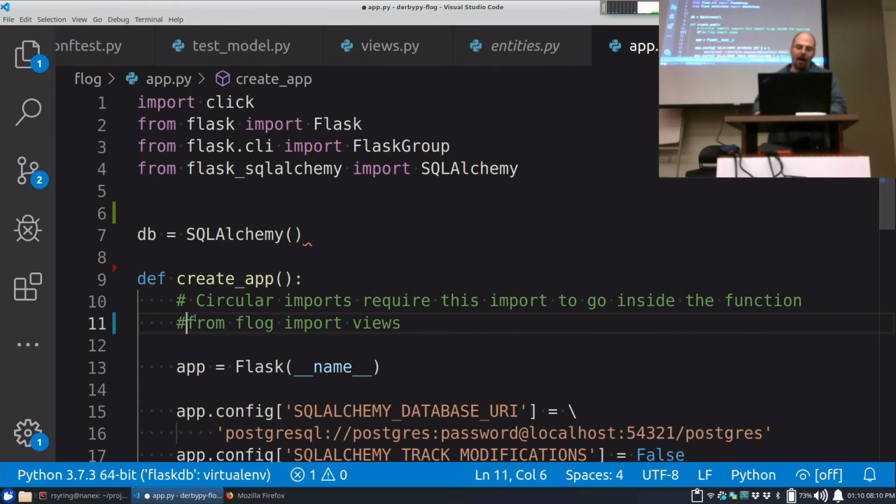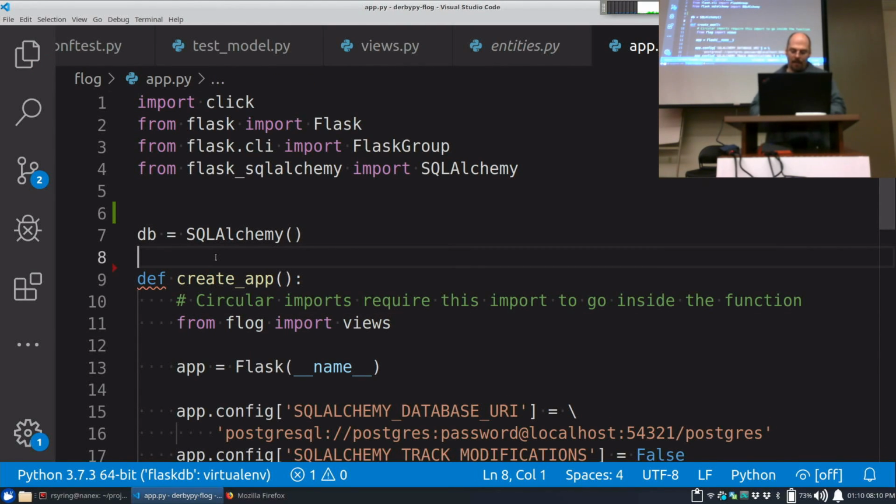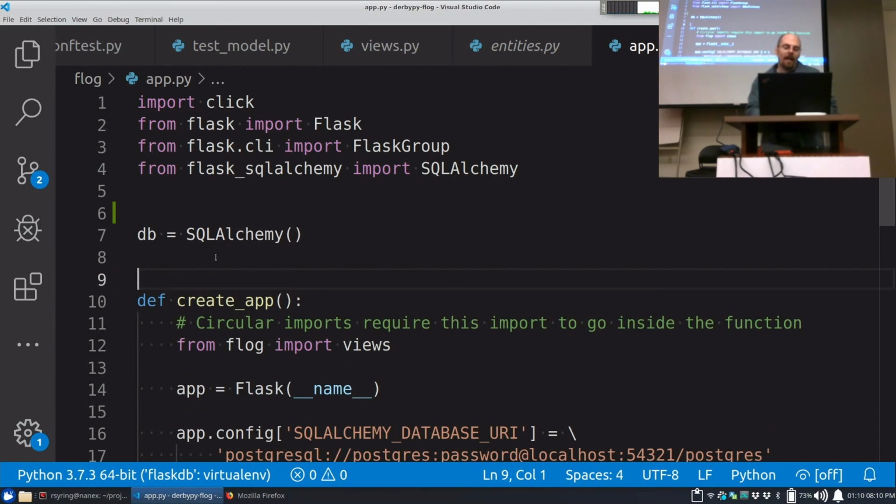So the downfall of doing it here is every time create app runs, it's going to redo that import. So it's just a little bit slower, which may not actually matter much, but it could if you were creating a library and instantiating just a ton of apps all the time. It may matter just a little bit. I'd profile it before I'd care a whole lot. Yeah. Well, there you go.